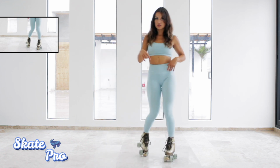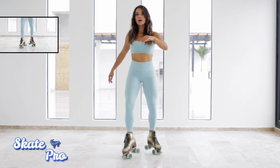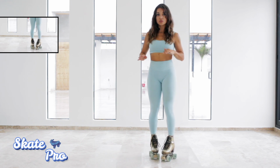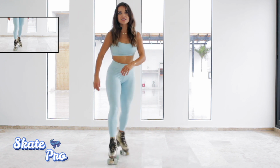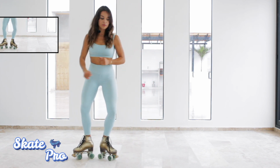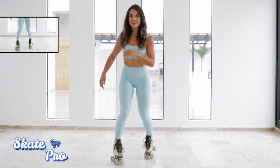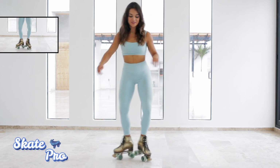So this is, like I said, we're gonna be eliminating setting our heels down in the middle. That's what we've gotten to so far. Now if I were to not set my heels all the way down, I'm staying up and setting down. Stay up, set down, stay up, set down. Okay, that's like a slow motion breakdown of what a smooth crazy legs looks like. It just means that in the middle when my knees are open, I'm actually on my toes instead of my heels on the ground. So I'll show you one more time. One, one, one, one. Knees open, close, open, close, okay?